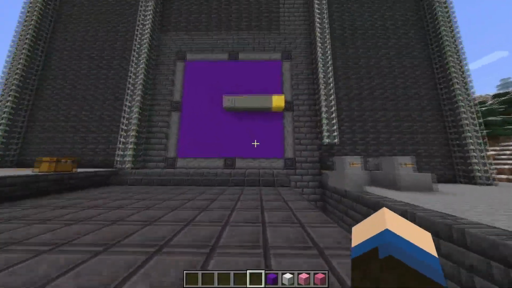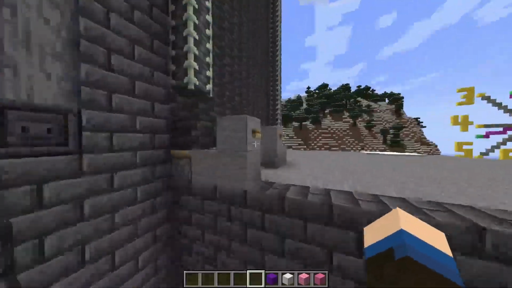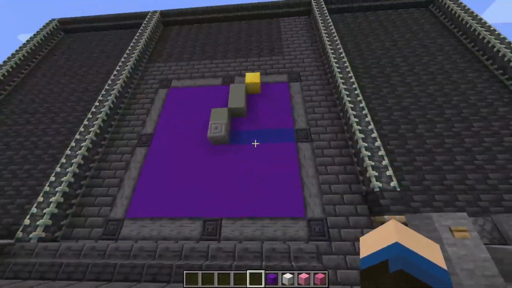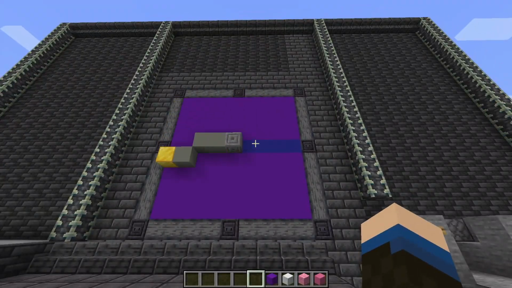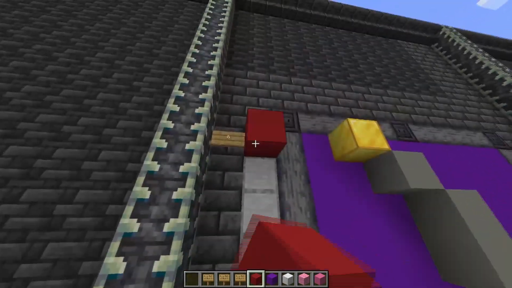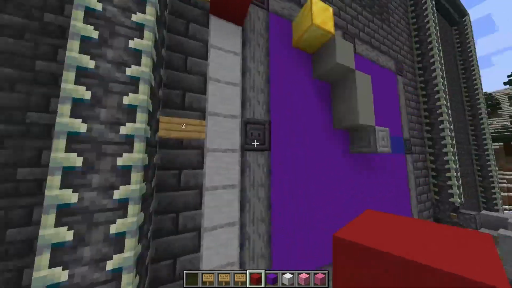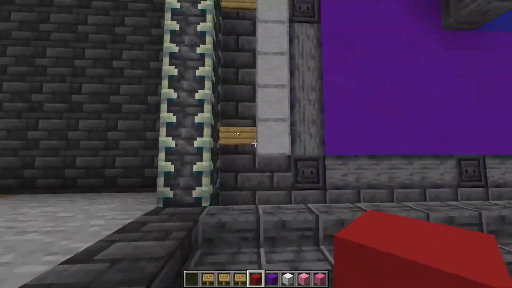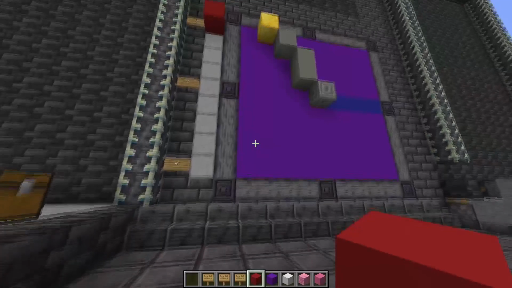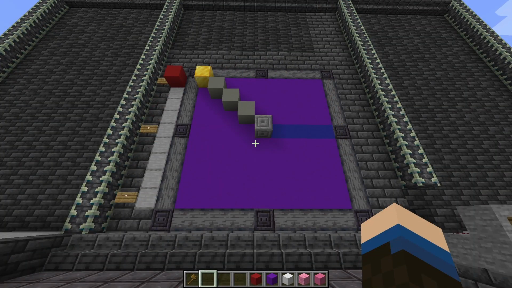This is another clock I made. It's a bit like the one earlier, but a bit bigger. As we turn it on, it goes 0, 1, 2, 3, 4, 5, 6, 7, 8, and then it repeats. Now I'm adding a bar on the side that tracks how far up the gold block is. We'll measure it in steps. So 1 step is at the top, 0 steps is in the middle, and -1 steps is at the bottom. Remember, a step is just 1 radius in length. Okay, pretty cool. So you can see how it matches the height of the gold block.